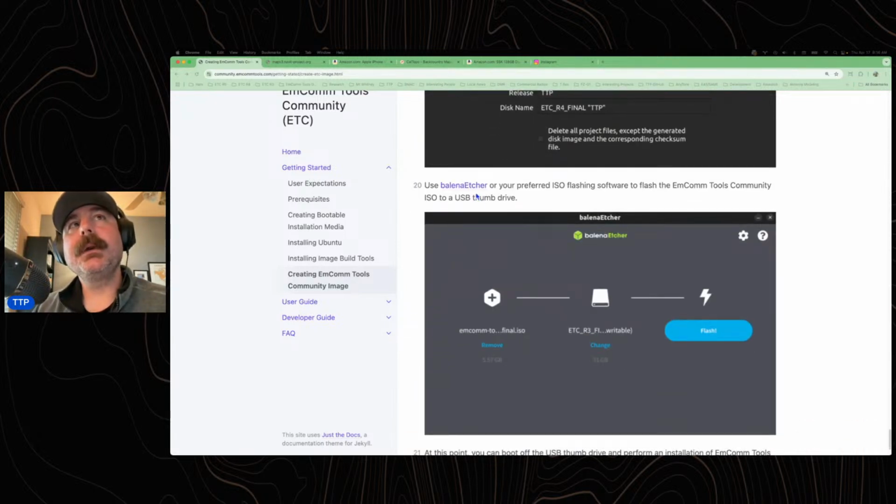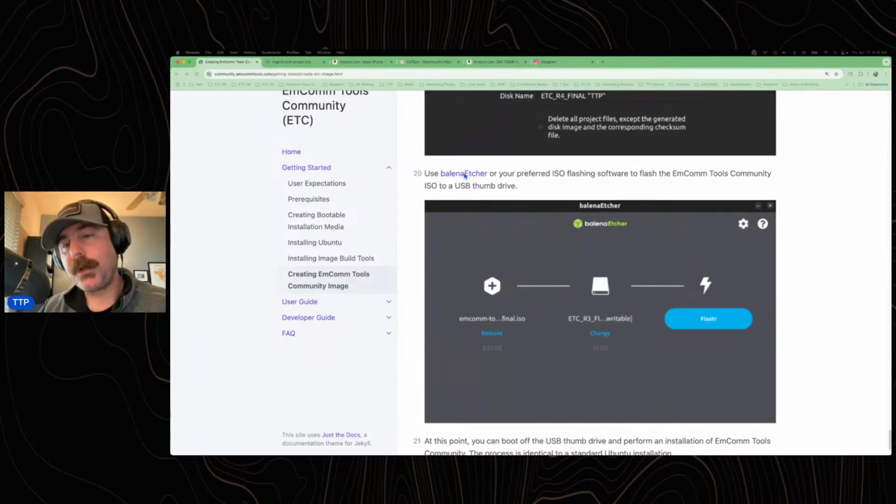The last thing here, there's this program called Balena Etcher. It's really easy to install for Windows, Linux, or Mac. If you don't want to install Balena Etcher on Linux, you can go ahead and install it on another machine. All you have to do is copy the ISO image that we built to some media and move it over.